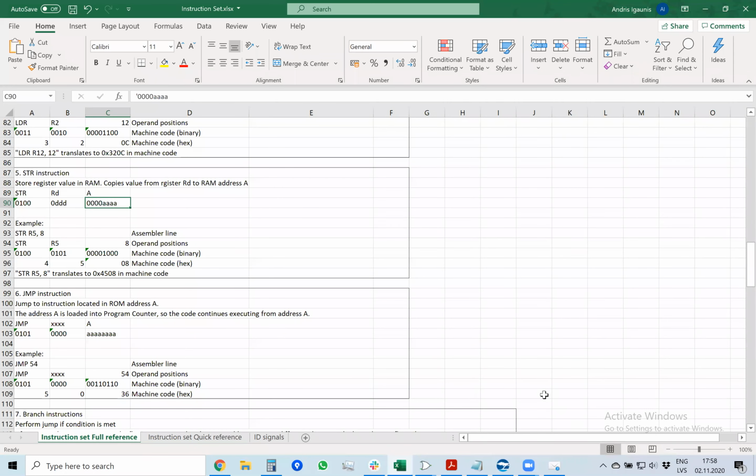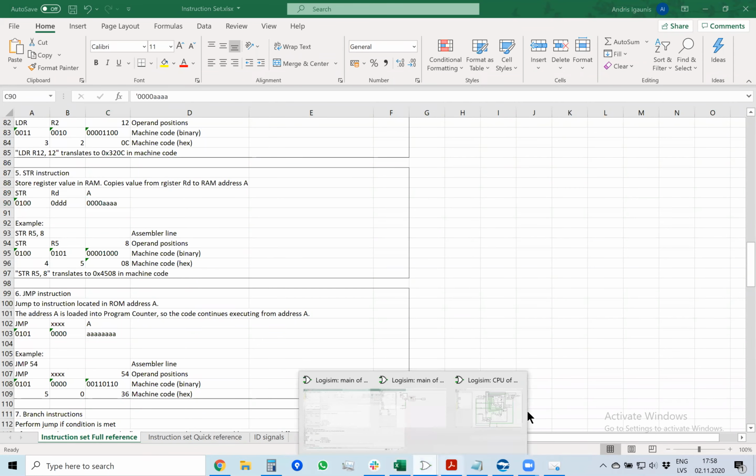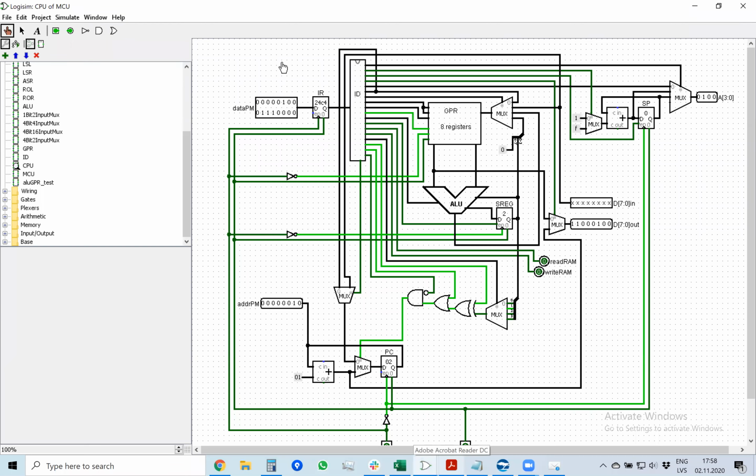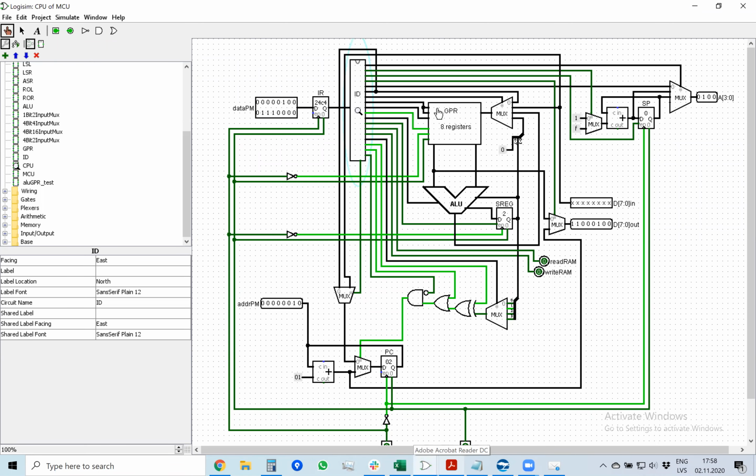To do that on the microcontroller, the instruction decoder simply forwards select A here, and address out should be used.